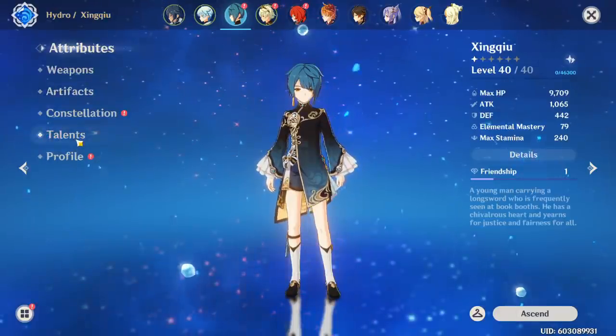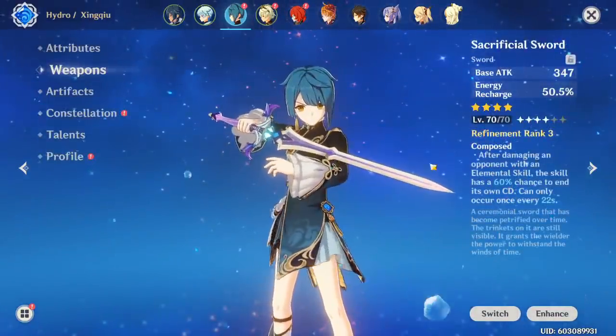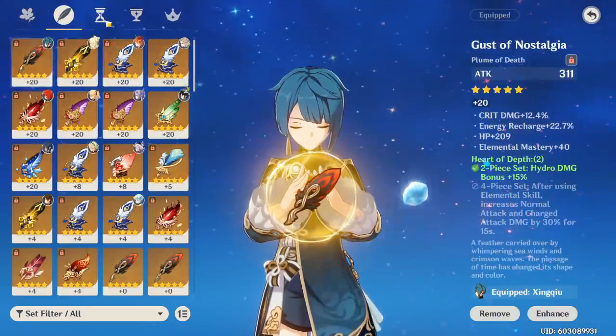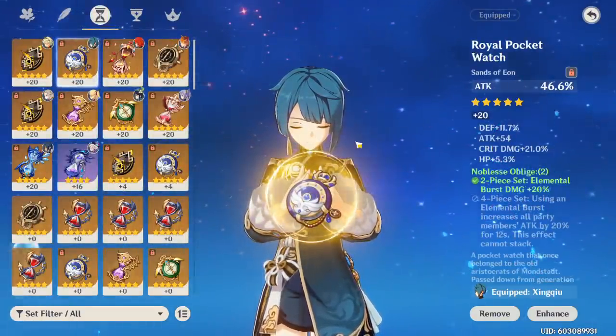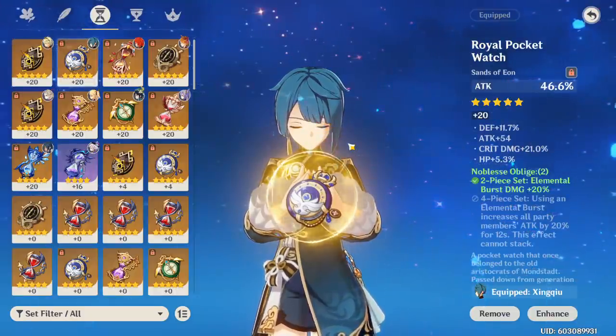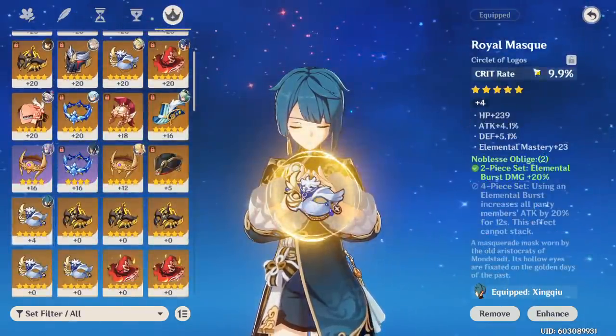For Xingqiu, you're mainly using them to freeze and to deal hydro damage, so you're going to be running a ton of energy recharge. Sacrificial Sword obviously is ideal for them. And for artifacts, just the standard, I run attack percent on Sands. If you don't have enough energy recharge, you can use an ER Sands as well. But with an ER Sword, I feel like I have enough, personally. Goblet, you want hydro damage bonus. And for Circlet, I just run crit.